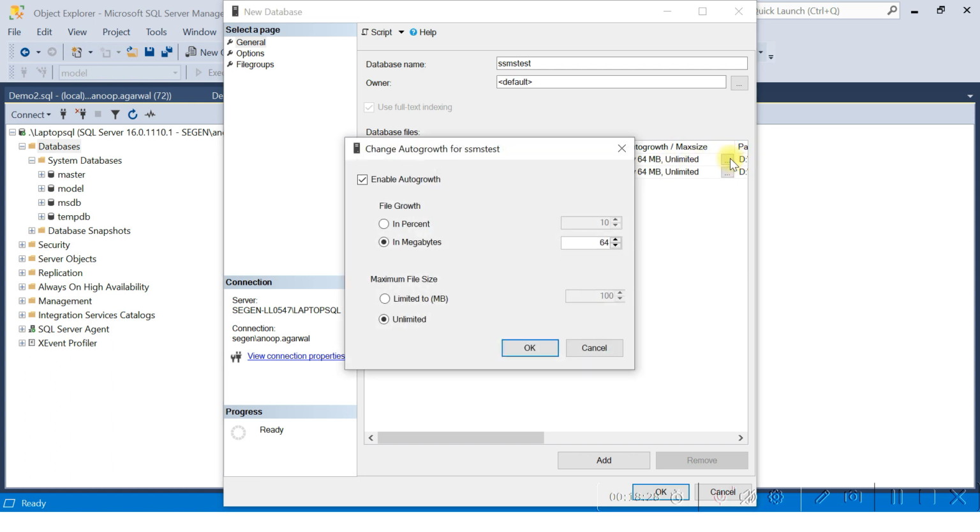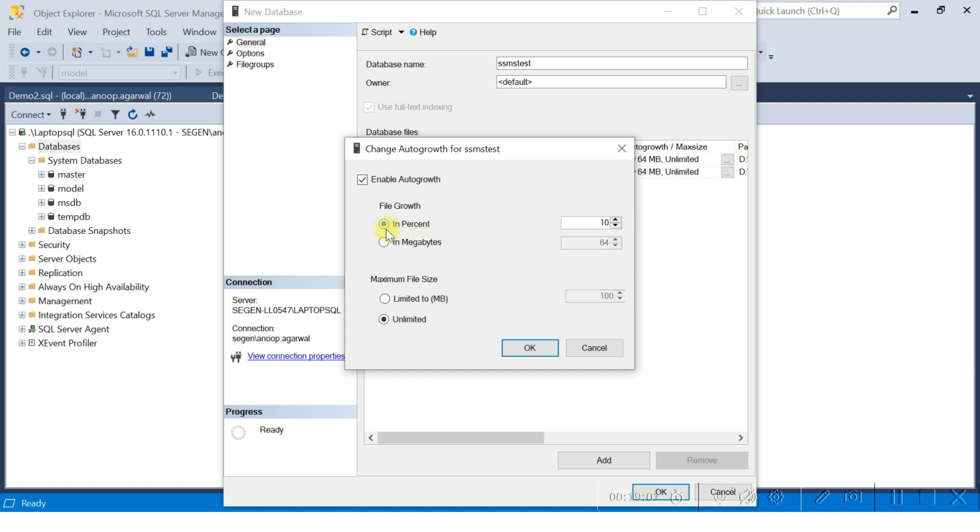So what is auto grow? Auto grow settings specify how much the file grows each time whenever it gets full. And it is important to understand that while an auto grow is going on, your users might be stalled for some time. So it is very important to size your database properly. It is recommended that you size your database properly initially so that you don't have a lot of auto grows frequently. So there are two settings.